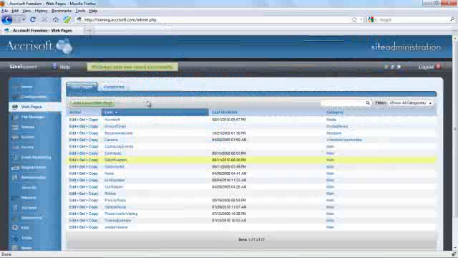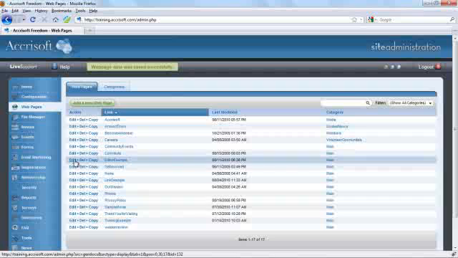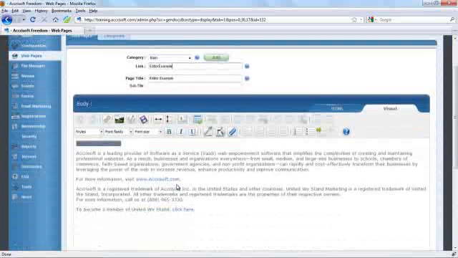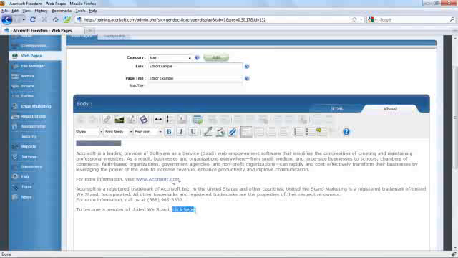Okay, going back to Blue, if we edit our Editor Example page by clicking Edit under Action, you can also change the color of your link text if you want to, so let's do that. We're going to highlight the link on which we want to change the color, so let's highlight our Become a Member link. Click here. Then click on the Remove Formatting button, which is next to the paint bucket icon, and which will remove all formatting associated with the text that you highlighted.